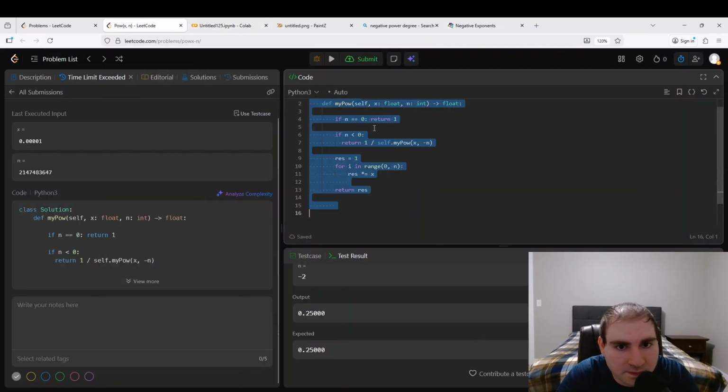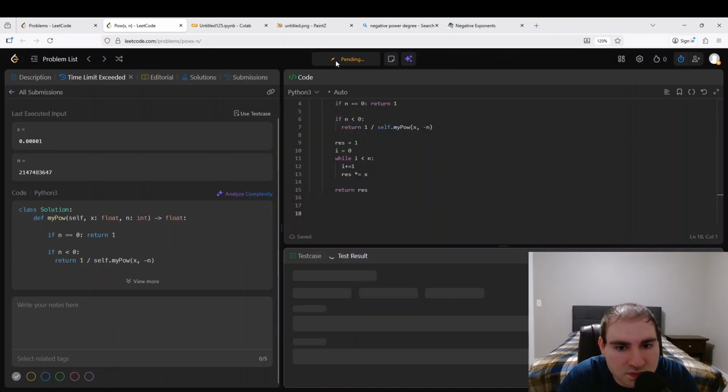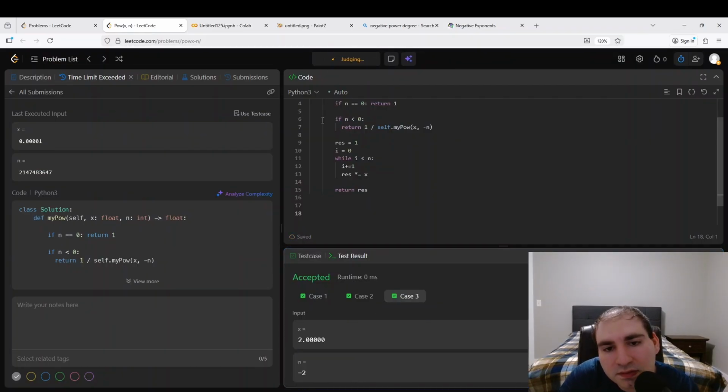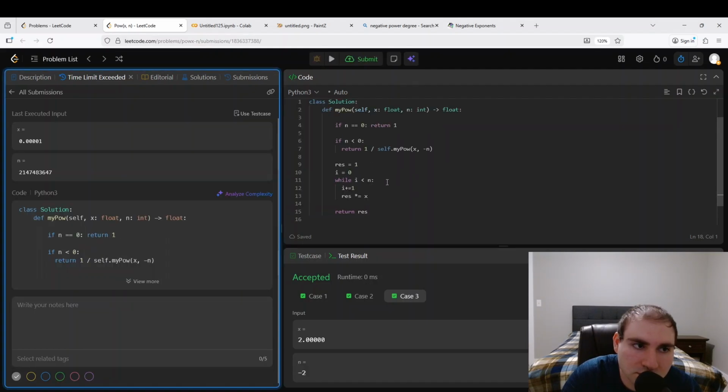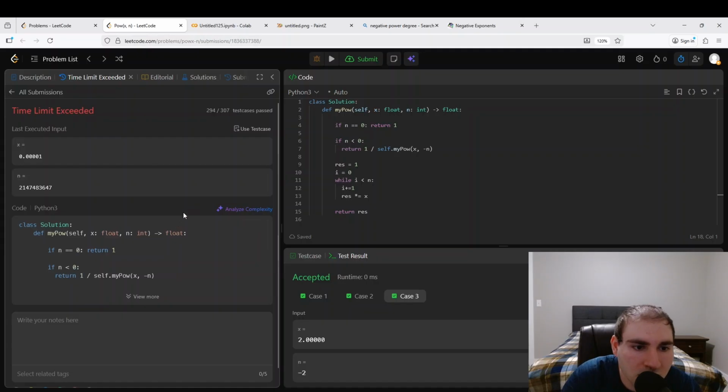Let's see if this works, if a while loop is faster than a for loop. All right, so it still takes long.